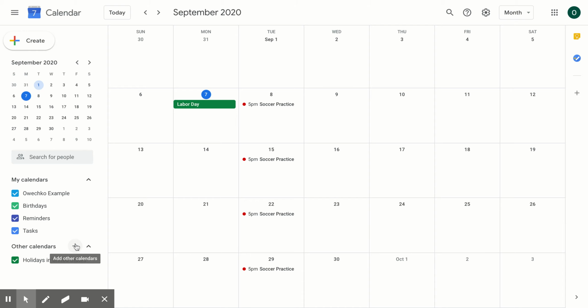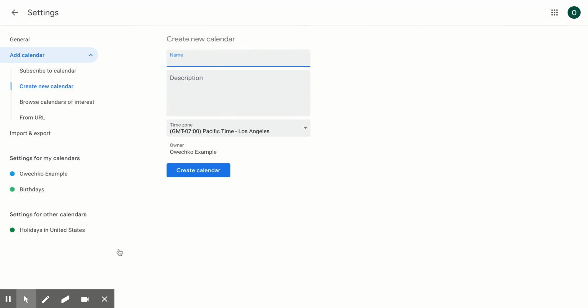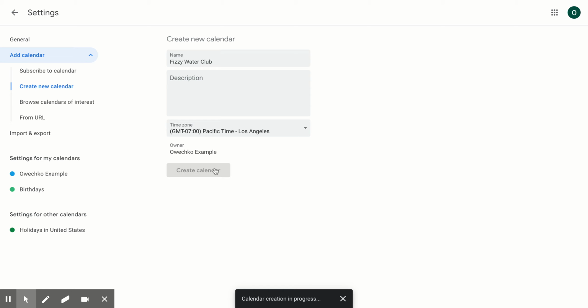So you would do that over here by saying add other calendars, create new calendar, Fizzy Water Club. Typing's hard when I'm screencasting. I get all nervous. Okay, so I got my new calendar layer called the Fizzy Water Club.